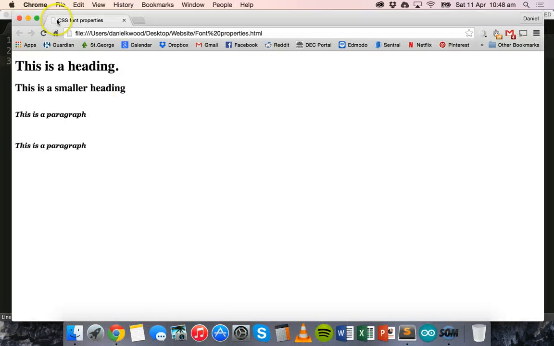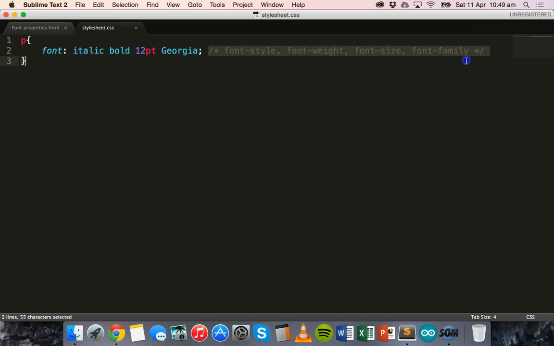And if we go back to the page, now just note that I just changed the line height there, but if we go back to this page, you can see that none of this information here is actually visible on the page. So it's not actually going to be included on the page, it's just hidden in your CSS file, and so it's just information that you can include inside a CSS file about what's going on in a particular line, or maybe what this CSS file is going to be used for.